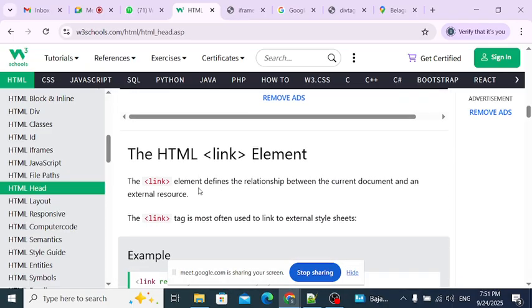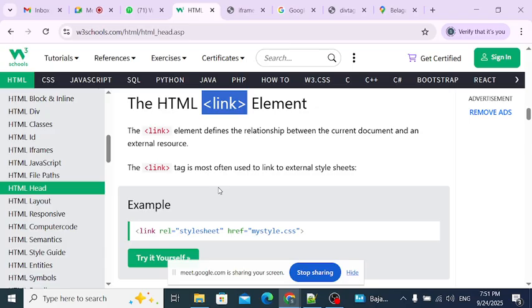Like that. Next one we have, very important, link. By using link, you can provide an external file within the web page. Here the link has the rel attribute. Rel is the type of that file, is it a style sheet, is it JS code. Like that you can provide the type of the file, and the actual file name you can provide by using href.